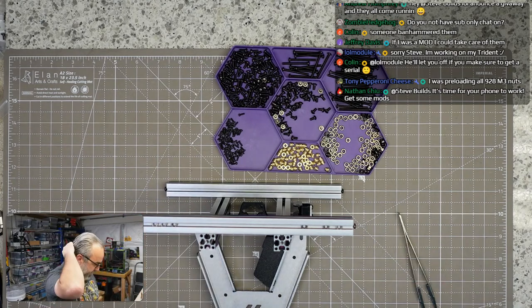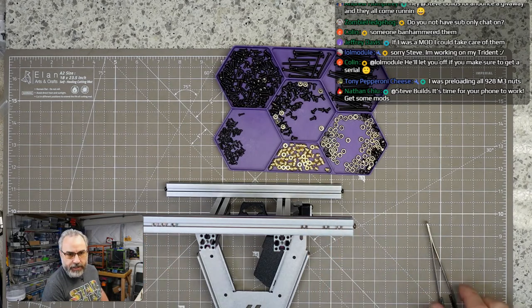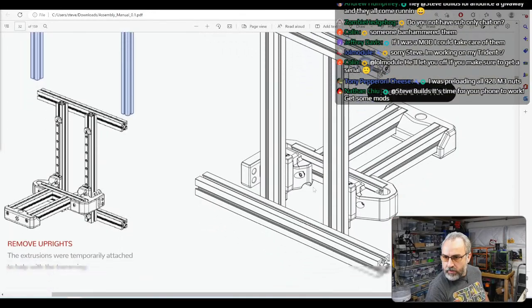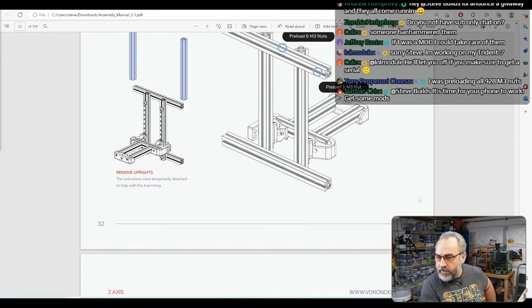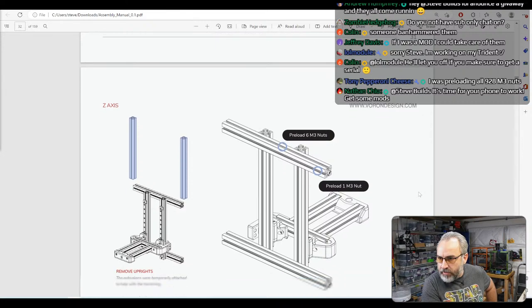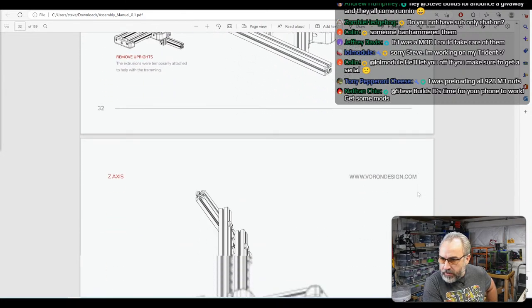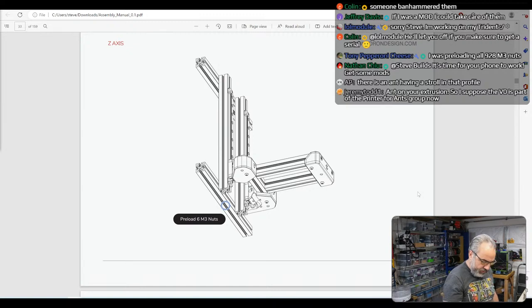Okay, so those three. I'm a little disappointed I don't have those little printed pieces to guide those, but that's okay. Don't really need them. Okay, let's bring this back down. So preloaded the six on top, none in the back. And then we need to preload six into the bottom.